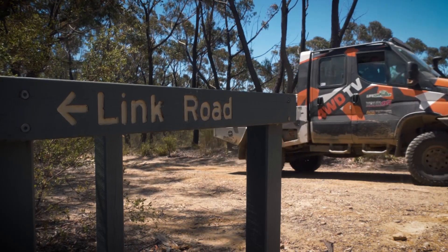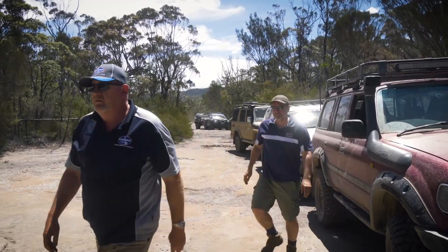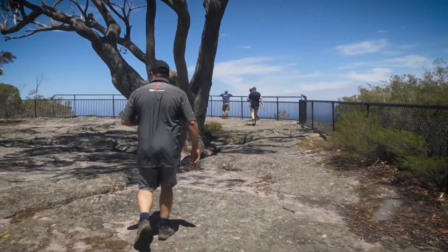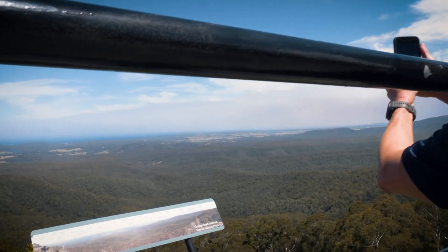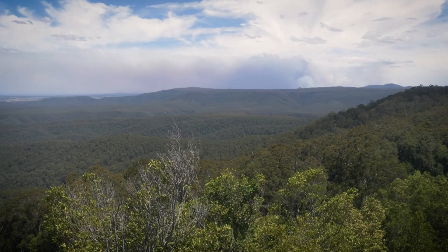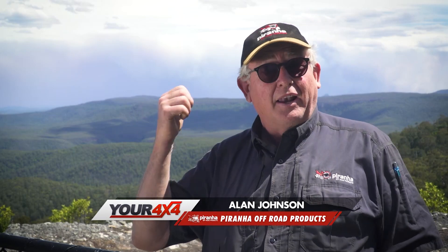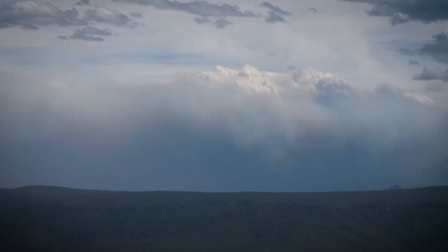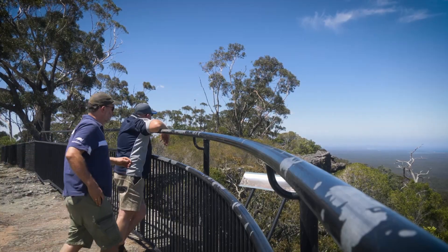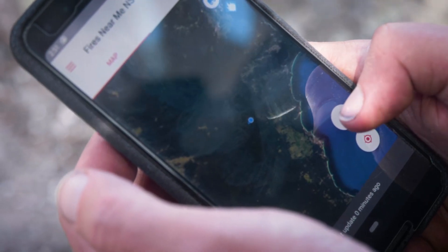After a cruisy drive through the bush the convoy arrived at a very special lookout. One of the highlights of the trip as far as lookouts go was the George Boyd Lookout. We're now at George Boyd Lookout where we've just had some lunch — it really makes you appreciate the beautiful Australian bushland. We have a fire burning in the area, hopefully heading in the opposite direction. As you can see there's a bucket load of smoke out there — a huge percentage of New South Wales is currently on fire. When you're out in the bush it's always important to keep up to date on the latest fire information. Be prepared with your state's fire service app and stay safe.